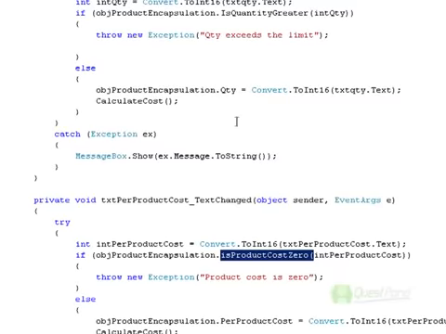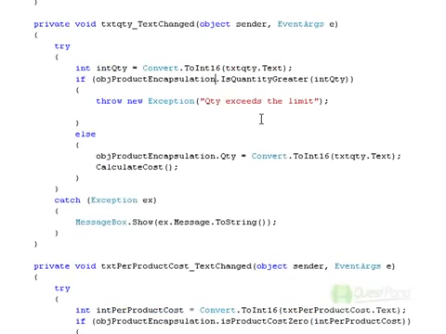Now what's happening here is that as a UI developer, if I want to use this class, I need to remember 4 functions. IsProductCost0 is used to check if the product cost is equal to 0, IsQuantityGreater is used to check if the quantity is greater than 100, and then I have the other two properties, that is per product cost and quantity.